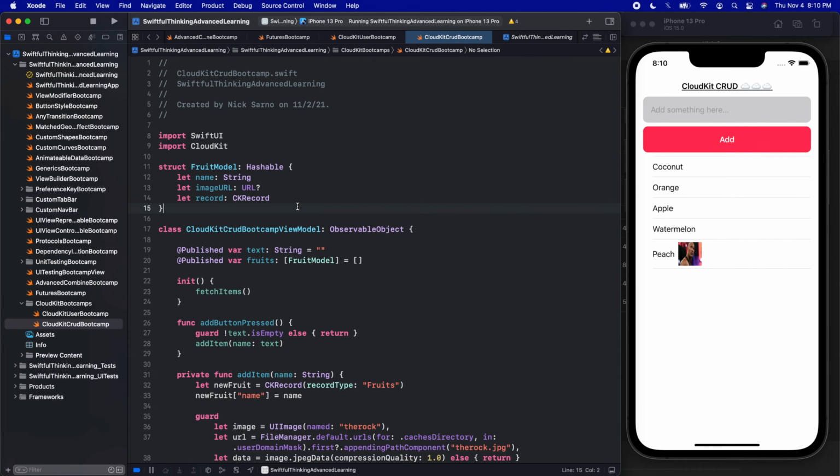But really quickly before we get into the code, I just want to point out that our app is already connected to CloudKit, and we've already set up and added some items into our CloudKit container. So if you are just joining to just watch this video, you need to first connect your app to CloudKit, and then you need to create some sort of a record type inside your CloudKit container. If you don't know how to do that, just check out the last couple videos in this playlist. We covered it all in detail.